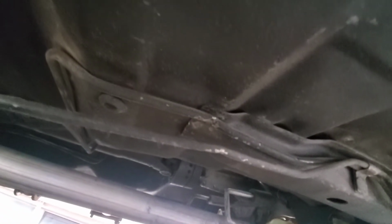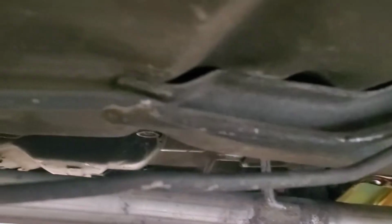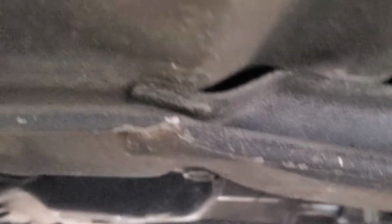So while I was under the car, I was looking through the fuel line, because I was trying to go grab a fuel line off of a V8, and I noticed that this is the feed line, and man, you can't really tell on the video because of all that dirt, but dude, that is pinched like a motherfucker, man. That's choking the hell out of the fuel system. And I'm thinking of how to ghetto rig this.